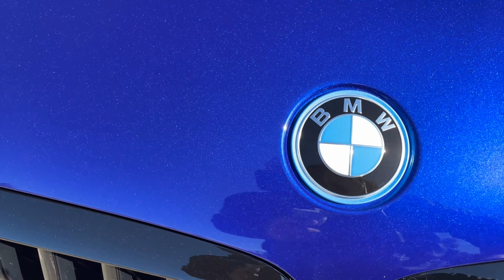So the car's a little bit dirty. I didn't really wash it. It is a customer sold car. This particular X5 I spec'd for the store several months ago, and it sold on the way here. So that's why we're not out on location taking an in-depth look at the 45e, as well as photos of the car. So the 45e badging on the back, and then you've got your "electrified by i" on the other fender.